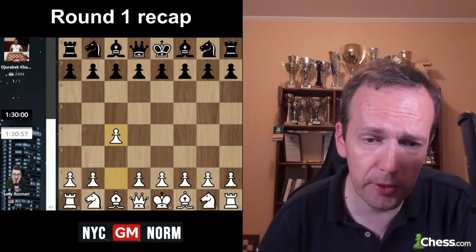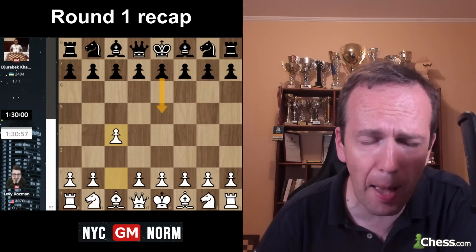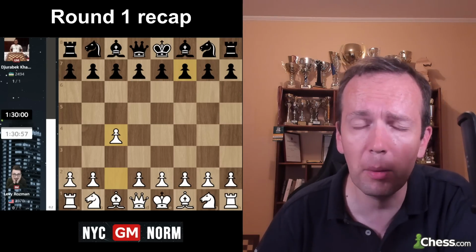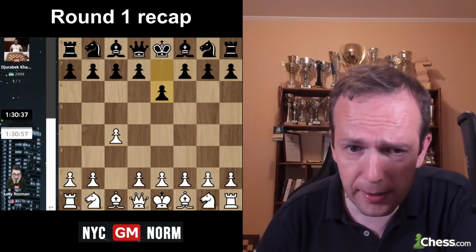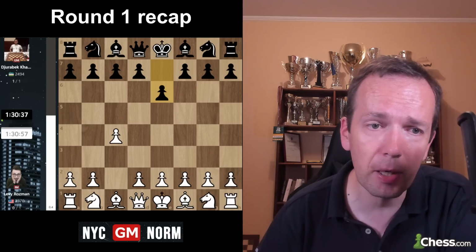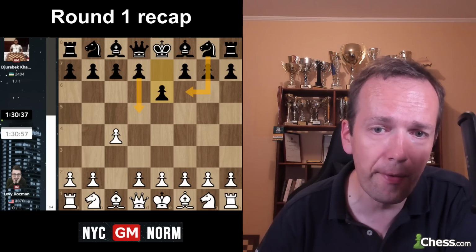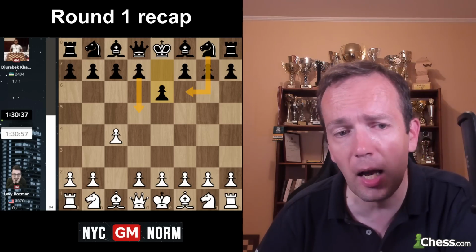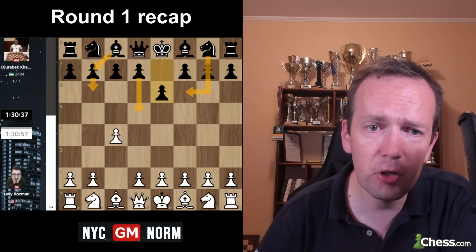So Levy opted with c4, and in our game prep, we mainly expected that e5 will happen, because this is what Khamrakulov would mainly play against the English opening. e6 was still part of the prep, because Djurabek really likes the idea to play e6, d5, knight f6, the queen's gambit declined, and then at some point play b6 and bishop b7.